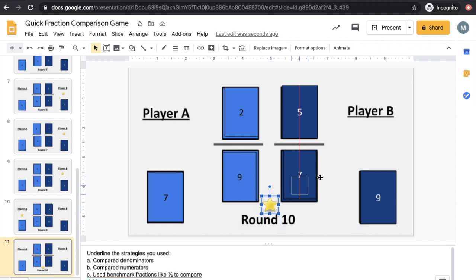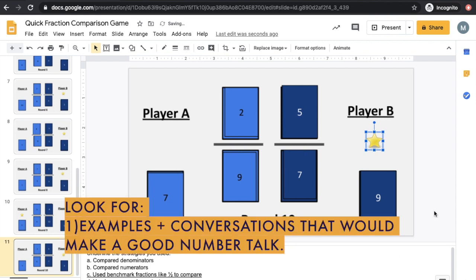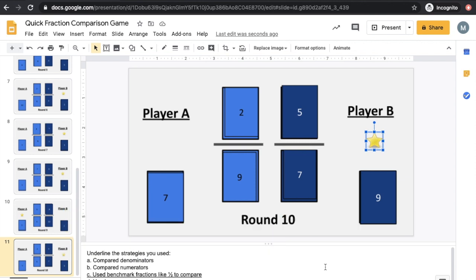So that's our last one, and I like that one a lot. I think that one's probably my favorite one. And this could be the one that you go back to as a whole class and talk through why that one is particularly meaty, right? And the different strategies, you could turn it into a number talk, right? The different strategies students might use to compare those two numbers.